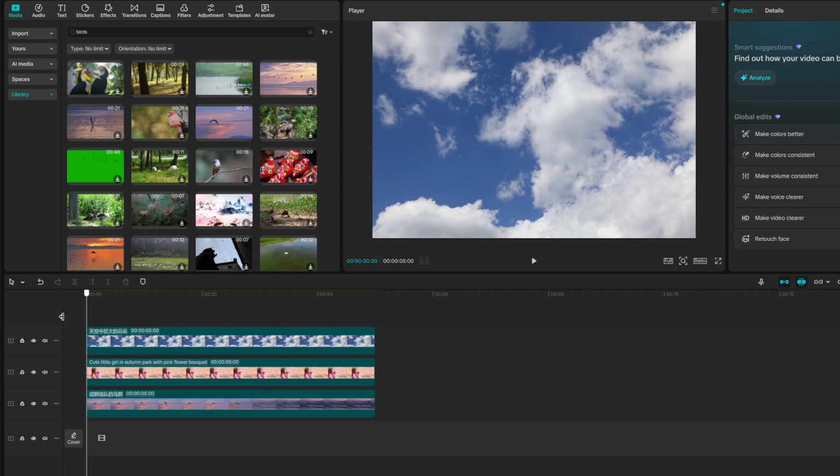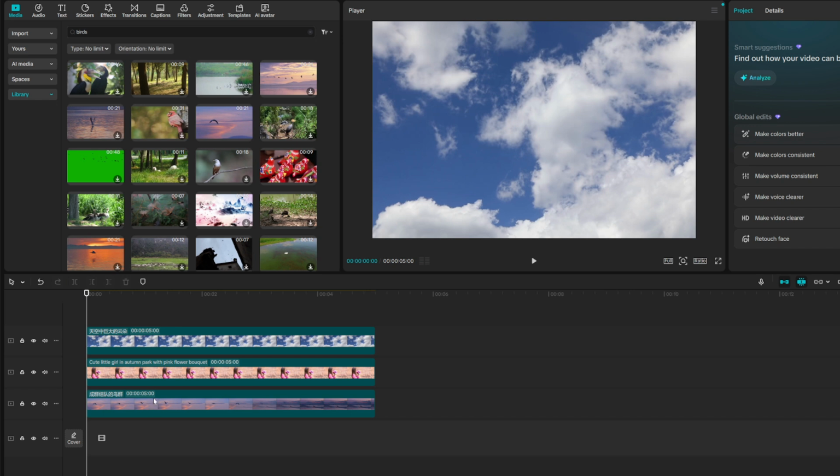After the files appear in your media panel, you'll want to move them to the timeline, which is the horizontal area where your edit comes together. Drag all of the imported clips down into the timeline so you can see them laid out from left to right. That left to right order is the exact playback order CapCut will follow.